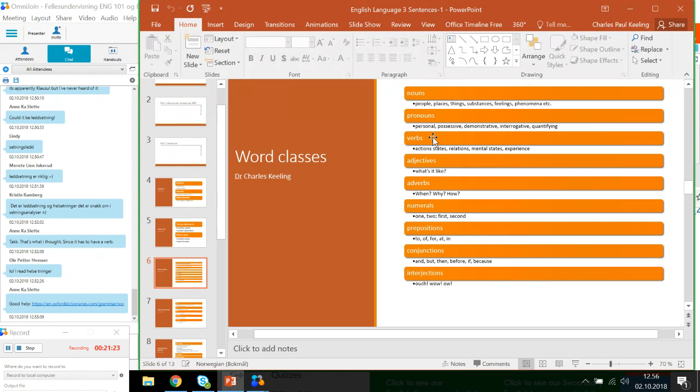There are also 4 other word classes which we'll be looking at. There are numerals, 1, 2, first or second. Prepositions, 2 of, 4 at it. Conjunctions, which are going to be very important, particularly as we look at writing and cohesion in writing. So we'll be dealing with that in our next writing seminar next week. These are some very simple conjunctions, and, but, then, before, if, because, which one would assume would have been in all your blogs and in your informal writing and styles. Then you can think about the fact that in academic writing, obviously, we're going to be upgrading that vocabulary choice to things like consequently, however, therefore, it is due to the fact that.